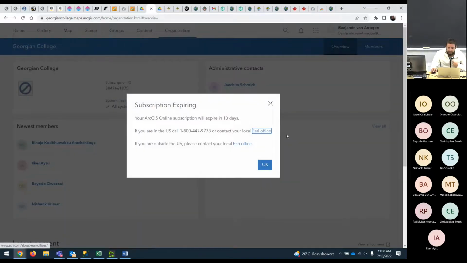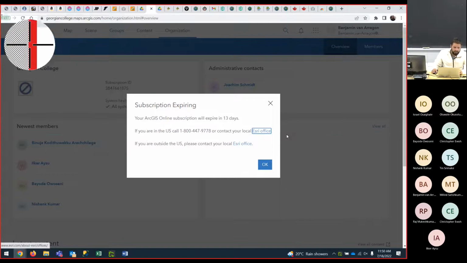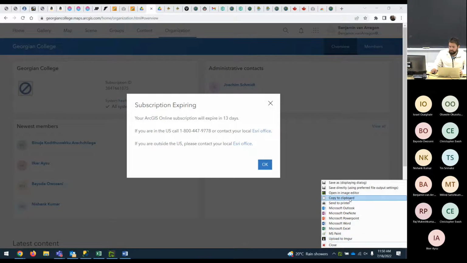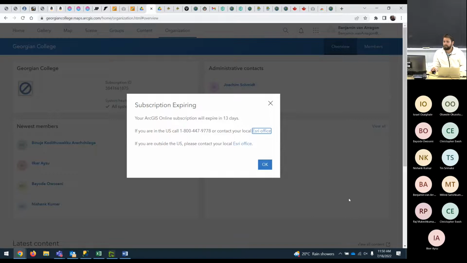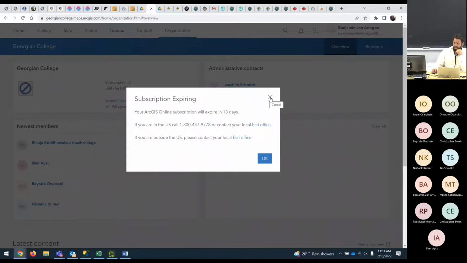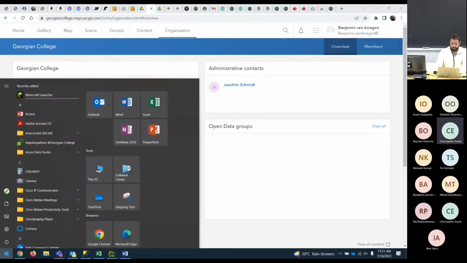Okay, here. I'm going to contact IT support about this. So that's when I go to organization. I'm going to see. So it said it for you as well? In my settings, yeah, if you go to organization, for license, it says your subscription will expire in 13 days, GIS Professional Advanced. But do you get this pop-up warning when you go to the organization tab? Yeah, in 13 days. Okay, so I'm going to contact IT support. I'll make a little note of that.